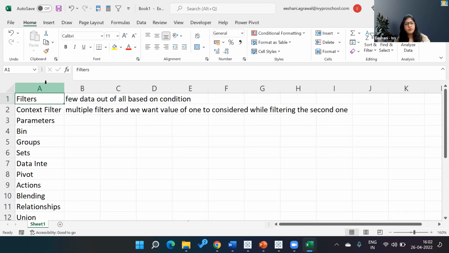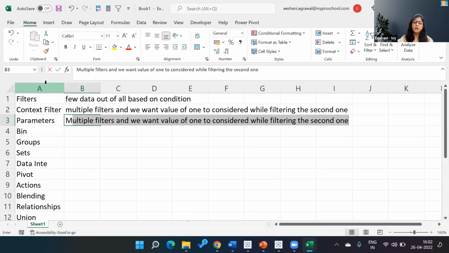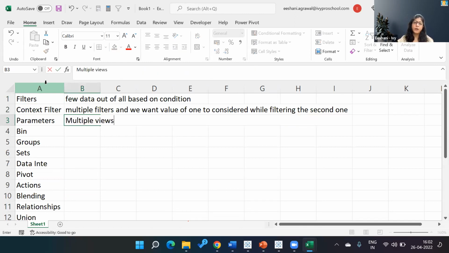All right. So parameters are used when you want multiple views in one area. Typically, that's where your parameters are used, right? Or you want input from user.